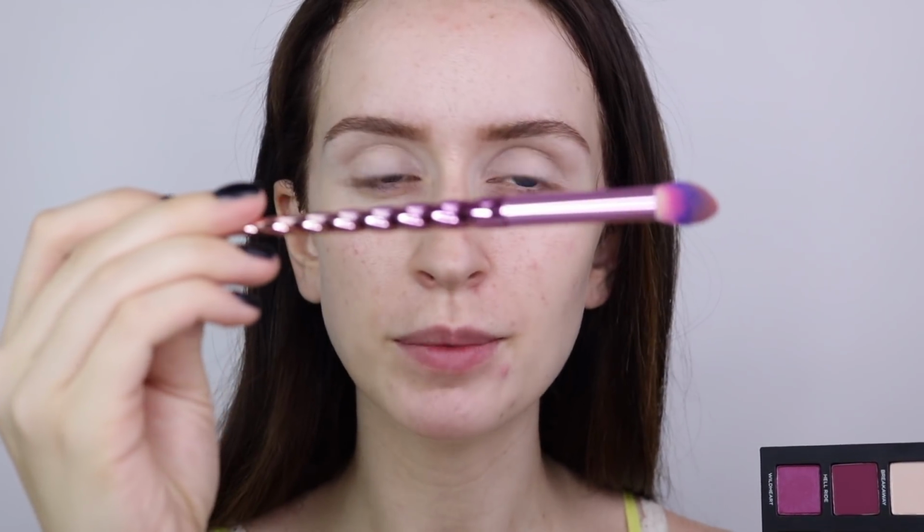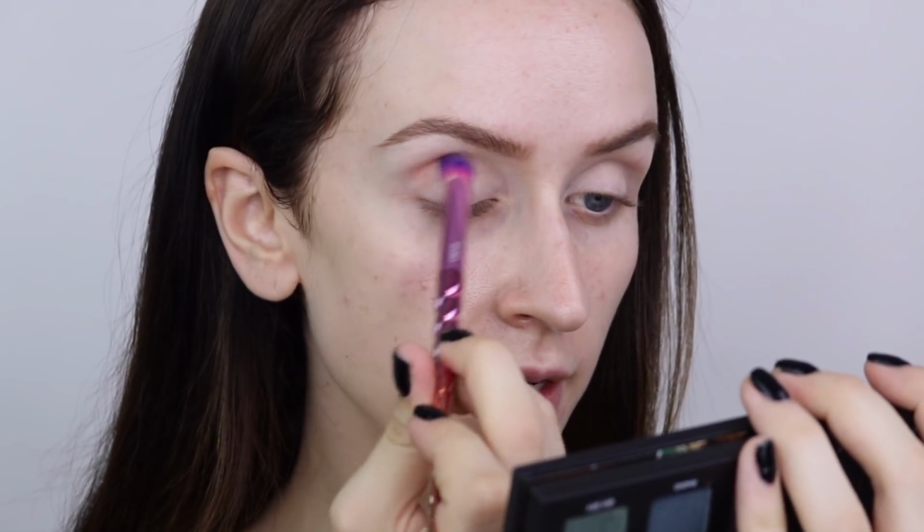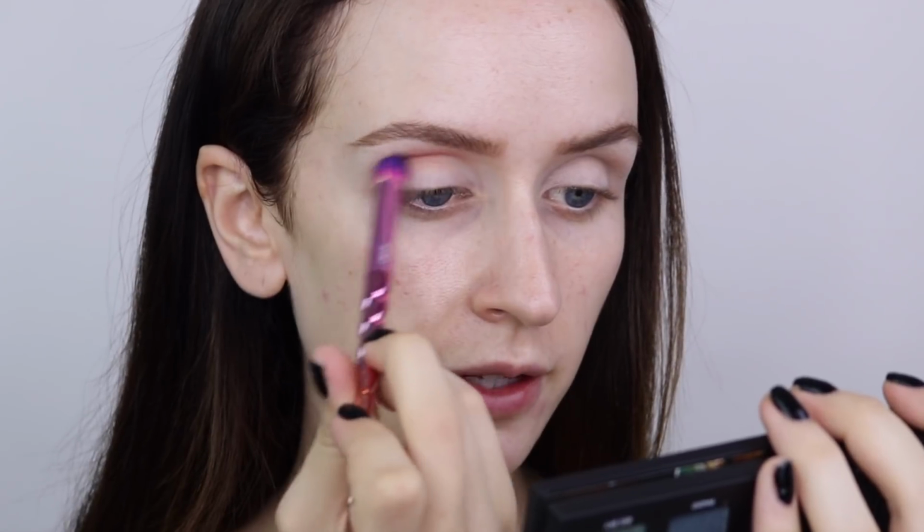I really don't know what I'm gonna do for this first one. I'm gonna go in with this one. This is Still Shot. I'm gonna take it on this little Moda blending brush. This was in one of the Moda brush sets. Look how pretty this brush is. I am obsessed. Just gonna blend this into the crease, and I did apply a concealer to my lids as an eyeshadow primer.